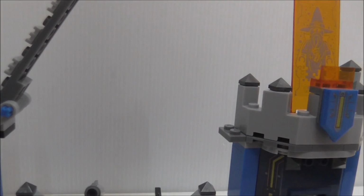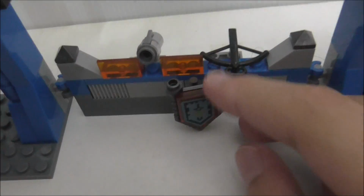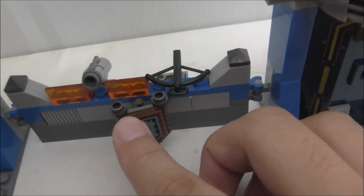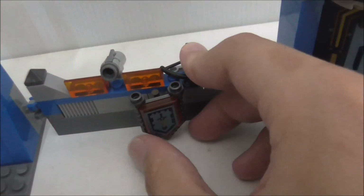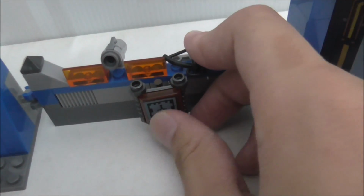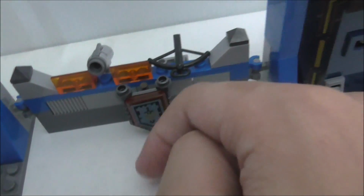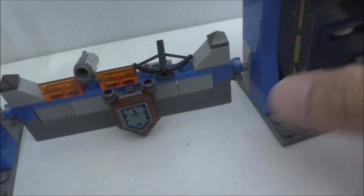Moving to the middle part, right off the bat you can see you got Nexo power, which is like the back attack, or I forgot, something like that. I don't know which set this thing came in, but it's definitely nice that Sheng Yuan made it. And let's just turn this thing around.